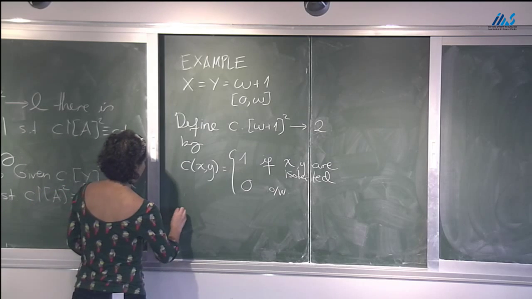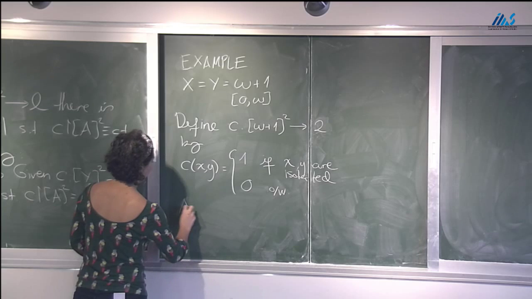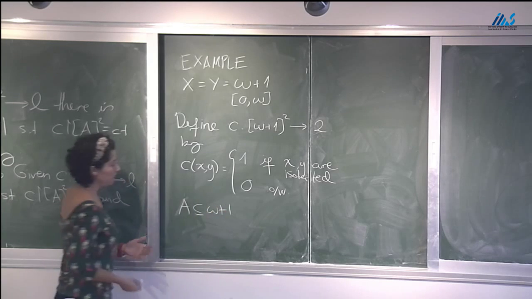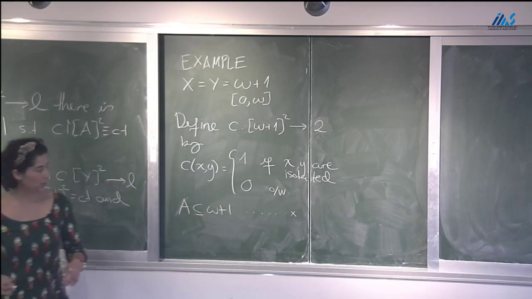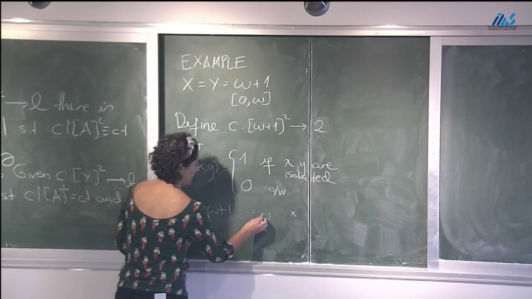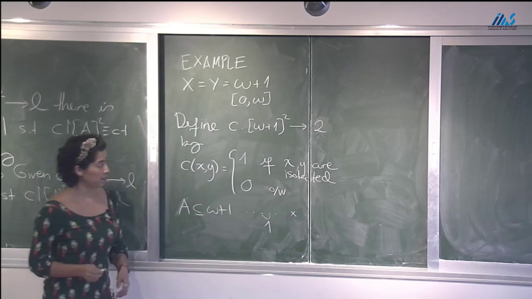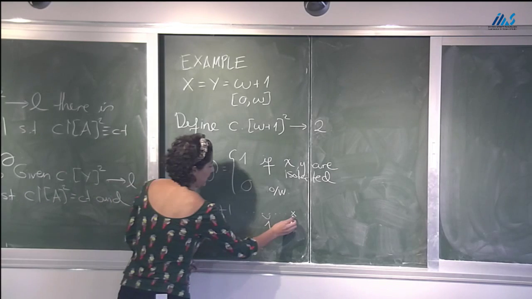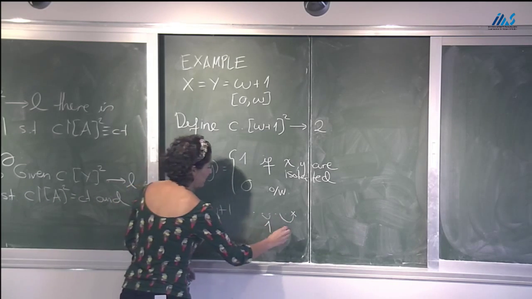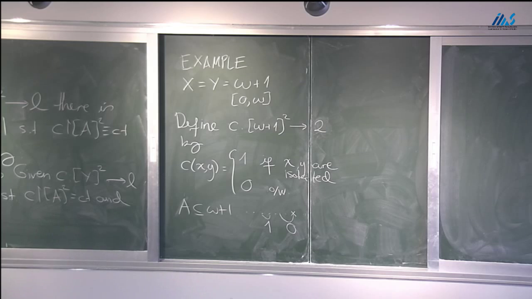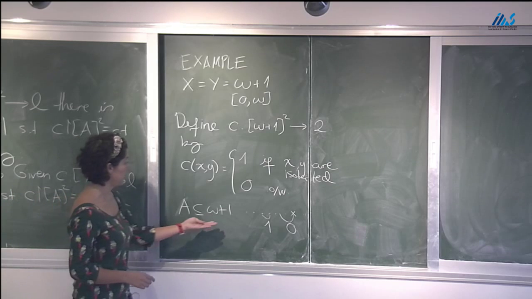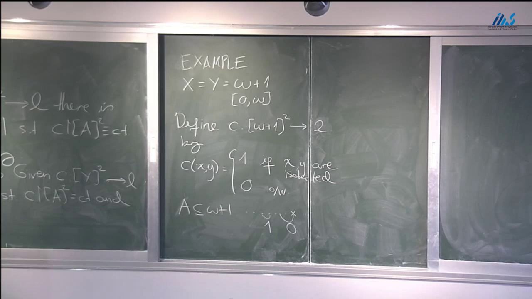So here if we take any A subset of omega plus 1 which is homeomorphic to omega plus 1, it will be a convergent sequence. So for sure I will have a pair of isolated points, which will get color 1, and I will also get an isolated point together with the limit point, which will get color 0. So none of the two colors can be avoided by passing to a copy of omega plus 1. Now the next question is: is this the only obstruction?